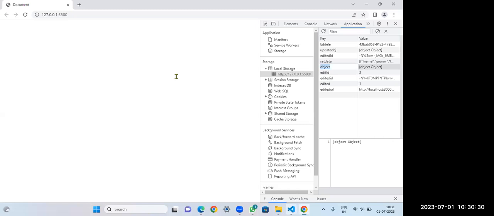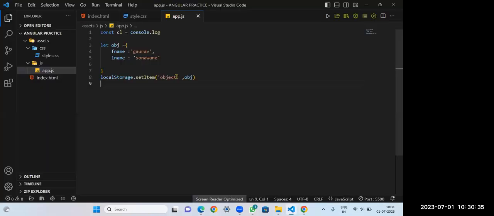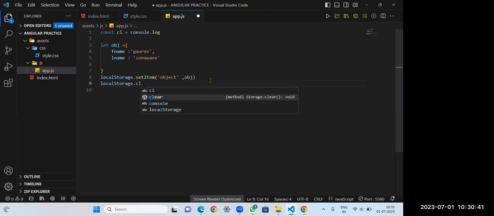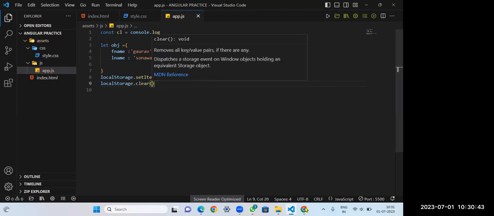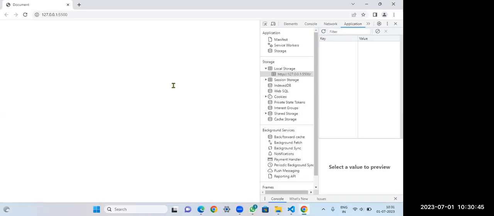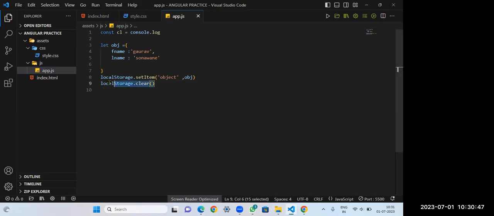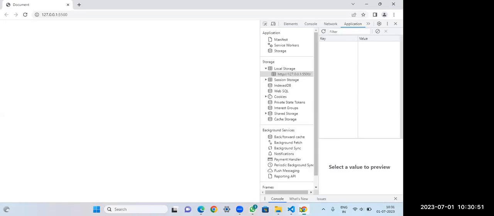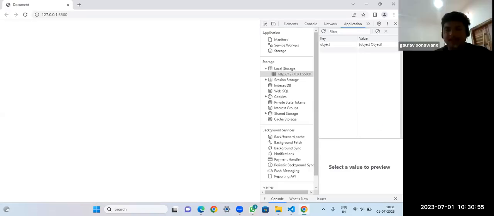First, clear the local storage. It is a local storage.